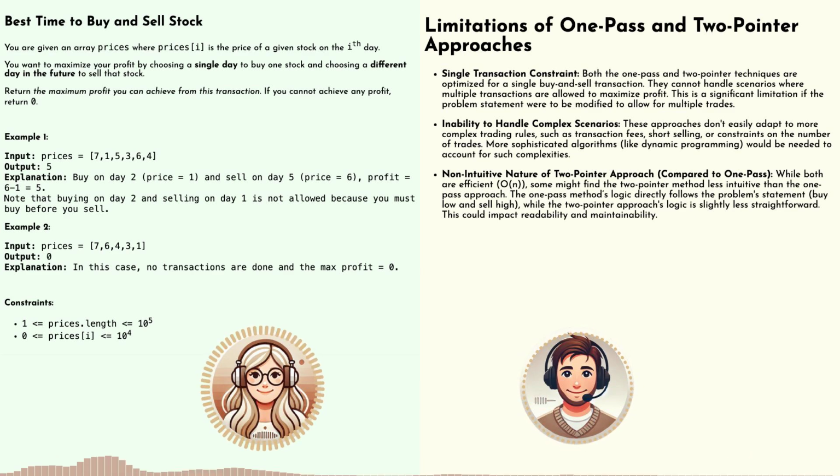Exactly. If we could buy and sell multiple times, we'd need a way to handle a whole series of trades, riding those peaks and valleys in the stock prices. Right, like we're not just hiking through the mountains once. We're trying to become expert day traders, making the most of every up and down. I like that analogy. So how would we approach this more dynamic scenario where we're allowed to make multiple trades?